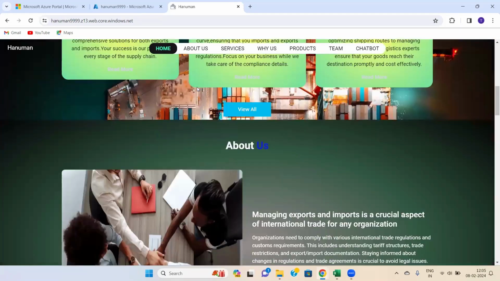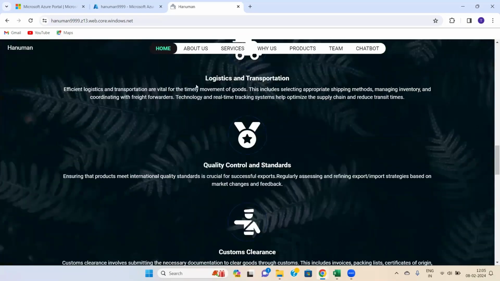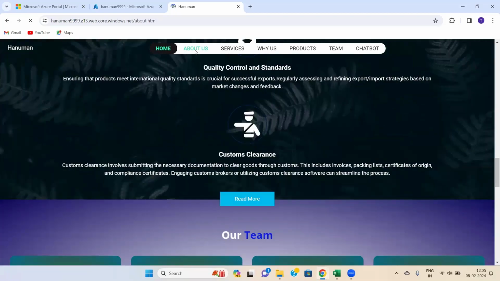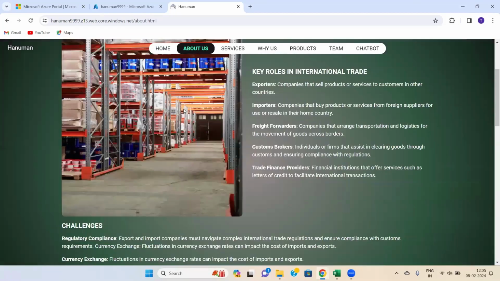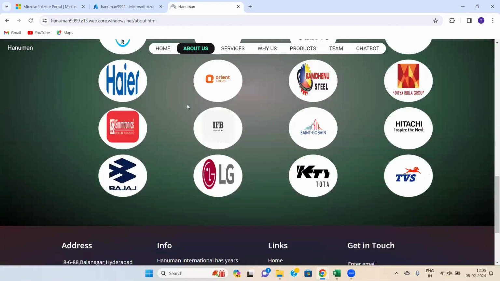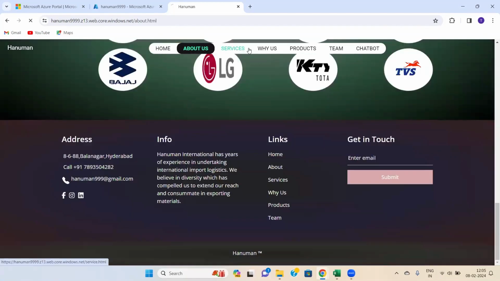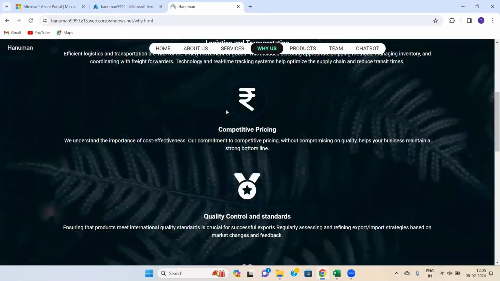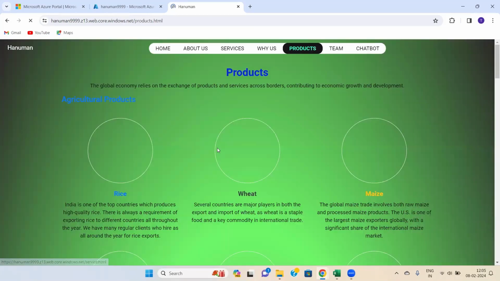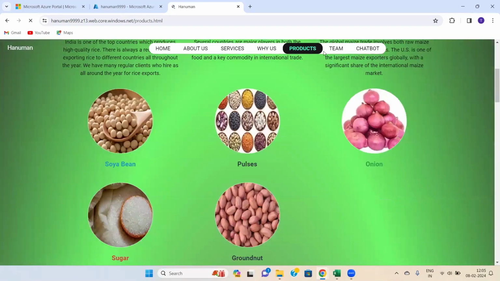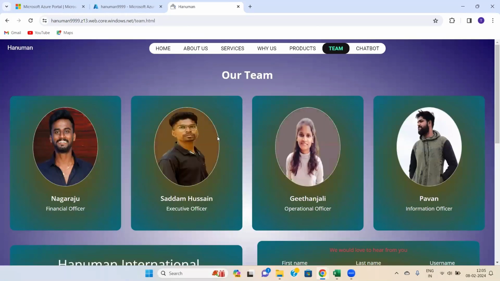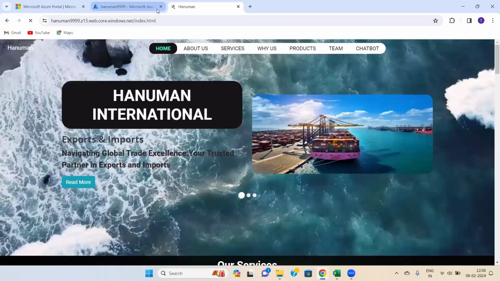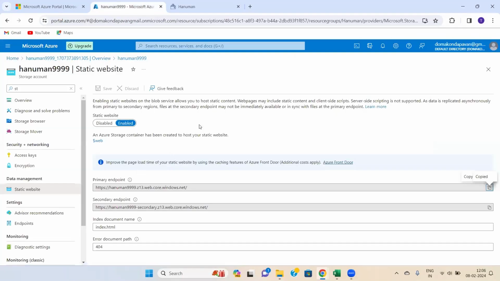This is my services section. About us, Azure. As you can see, my navbar is also working. The product section. This is my team. Coming back to the portal, here we have successfully deployed the static website.